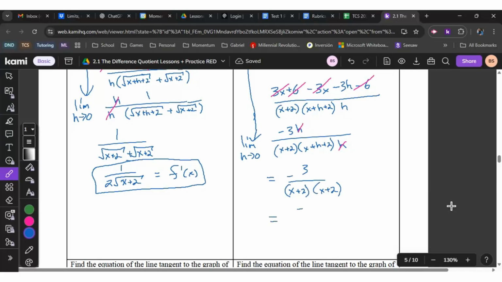And just for Ariana, what is this now? No, x plus 2 squared. I gave you your opportunity. I understand because the other one was plus and this one is times. How did you write it? H is 0. It goes away. But like the other one you expanded it.